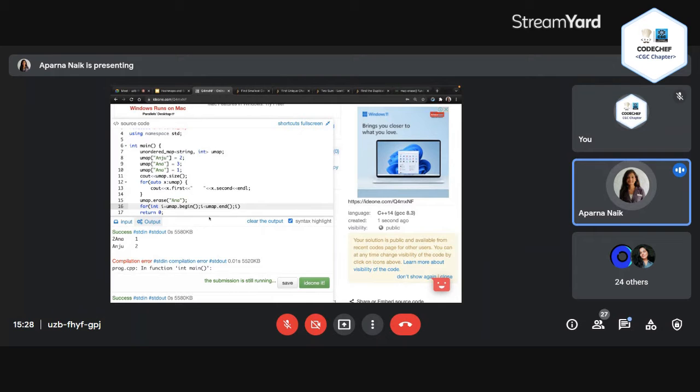What this will do is the same work as it did over here. So basically you can directly output, however you used to do, like cout, that stuff.